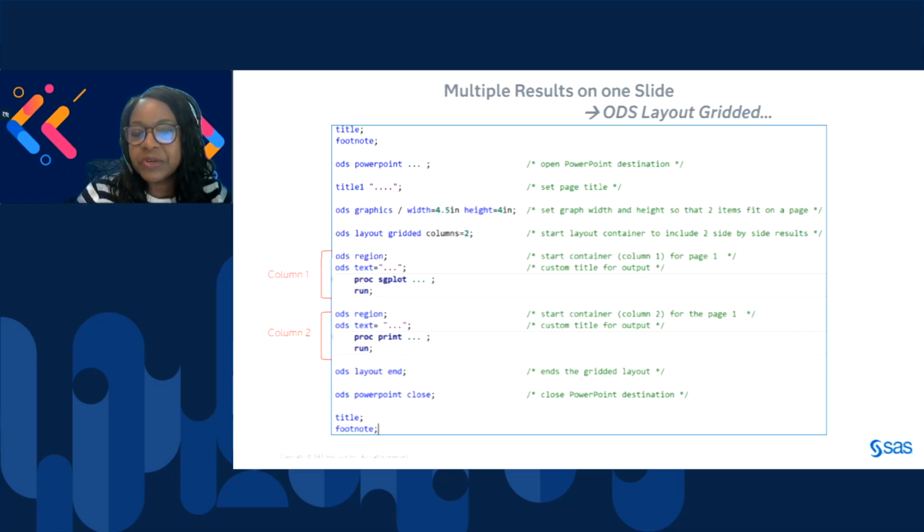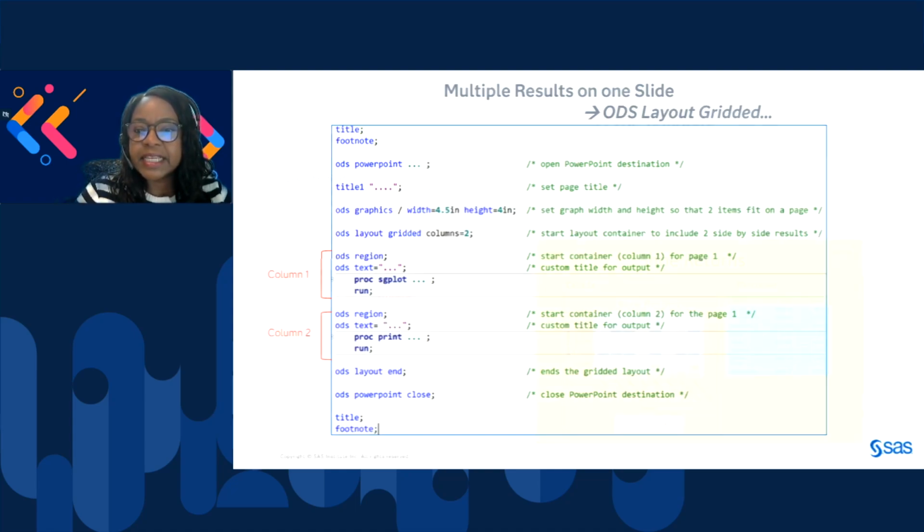But keeping in mind, this is a PowerPoint presentation, so you don't want to clutter it up with too much information. But if you wanted to, you can add rows as well. So in this generic example, you can see how we define these columns, right? Using ODS region blocks to define the different columns. Okay, so I'll be going through the demonstration coming up.